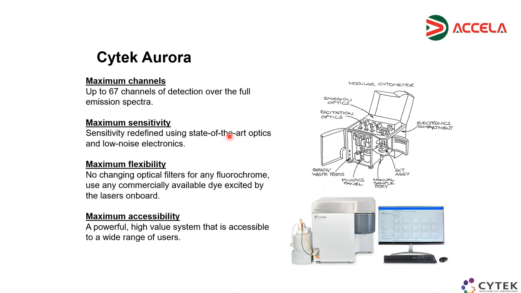You can create a nice library, you can even compare the performances over time. For example, if you work with some tandem dyes, you want to be sure that the spectrum of the tandem dye looks the same as the one that you have right now, because we had experience with tandem dyes where, with degradation, the spectrum is totally changing. So we have all the instruments, all the options to get reproducibility in your data. Yes, so the answer is yes, you can create a library of reference controls. Okay, thank you. And just if I understood correctly, you are going to talk about the sorting option next. Yes, yes. Okay. So thank you for the question.